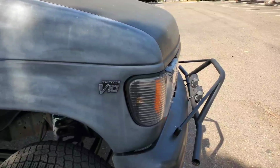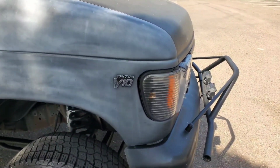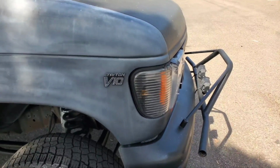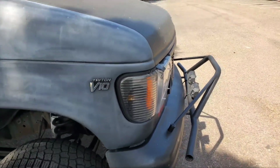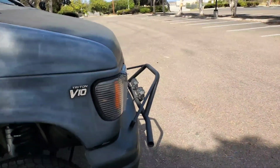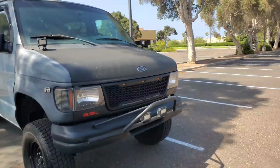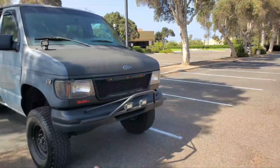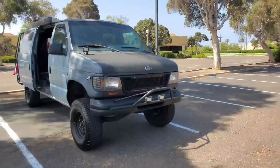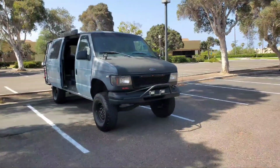From '97 to 2014, Ford ran the modular motors, 4.6, 5.4 V8, and the 6.8 V10, basically the same motor. They share all common parts like the water pump, ignition coils. So in the zombie apocalypse, O'Reilly's, AutoZone, Pep Boys, they're gonna have parts for these vans in stock. So you wanna be able to repair your vehicle easily in the zombie apocalypse.